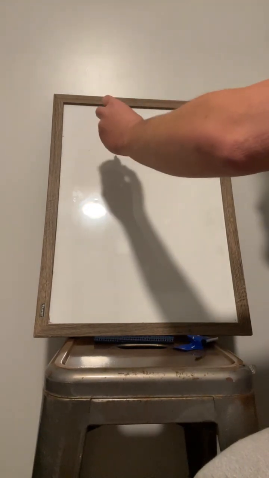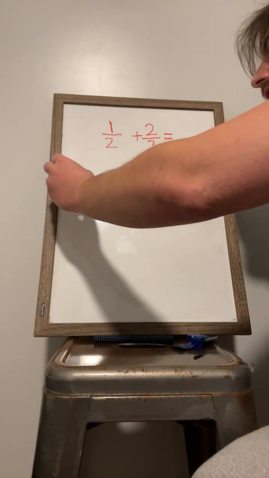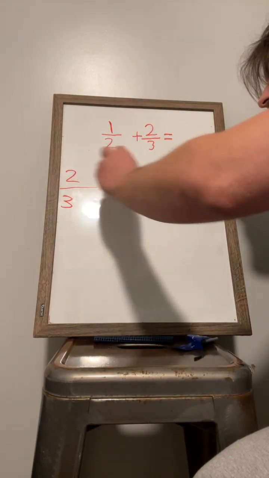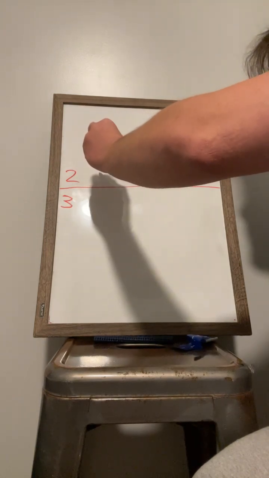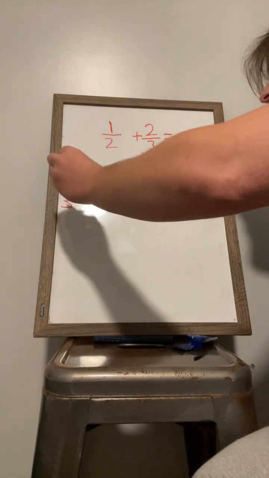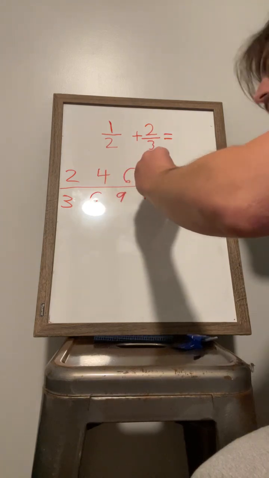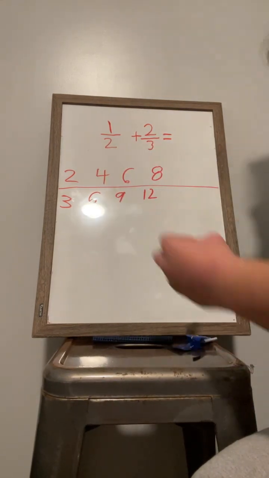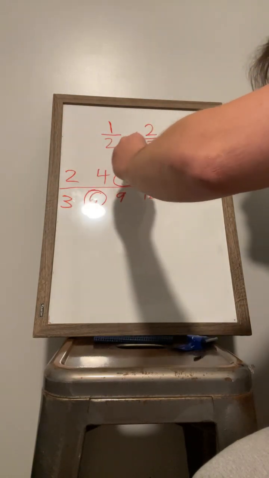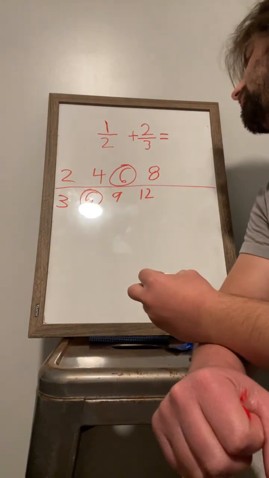So I have to find the least common multiple for 2 and 3. That's the first step in converting these fractions into like terms: to find the least common multiple between 2 and 3. So I'm going to do the multiples of 2 now. 2, 4, 6, 8. Now I'm going to count by 3s. 3, 6, 9, 12. Found one. So 6 is the least common multiple of 2 and 3.